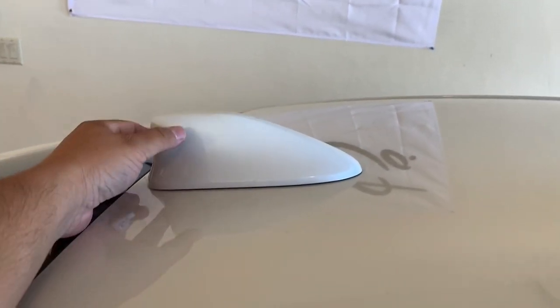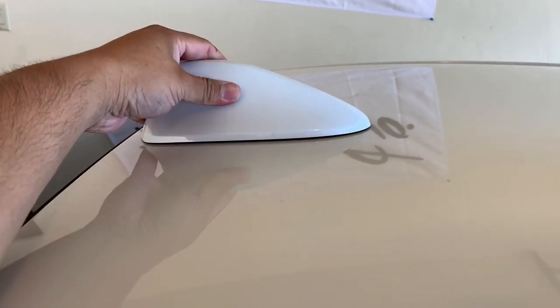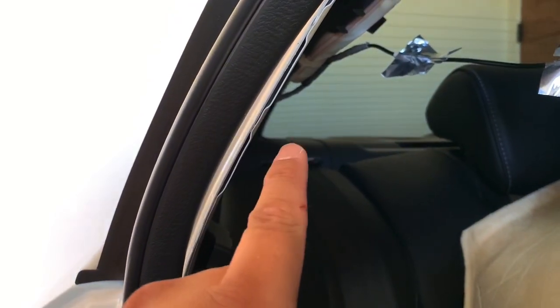There's a small plastic clip that goes up in there. What I noticed is it popped off whenever I applied some sideways pressure. Now you can remove it. In order to remove this off the vehicle, we need to take the wiring harness and unclip it from over here on this side. I'm going to show you where the clips are at and then we're going to pull the antenna through the car and off.